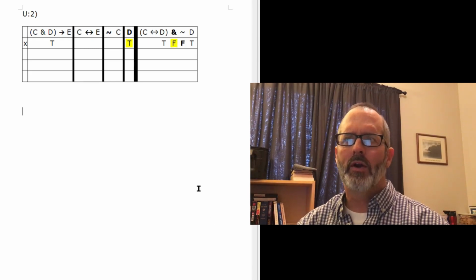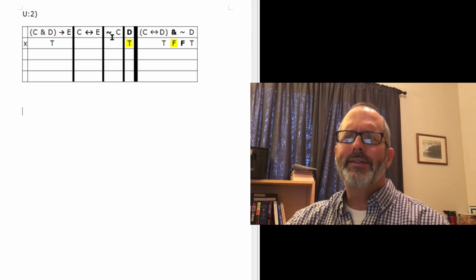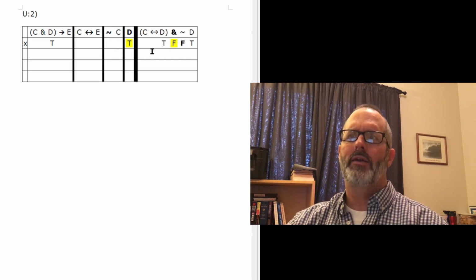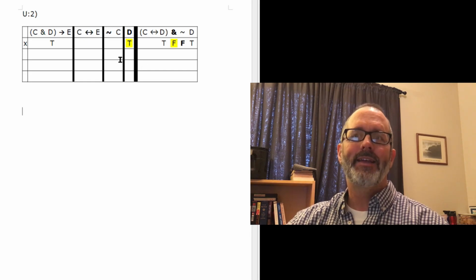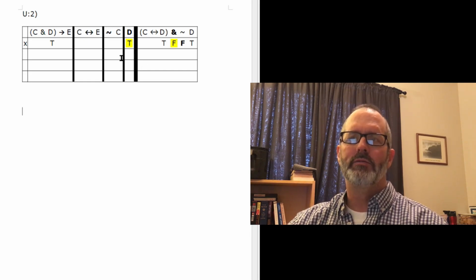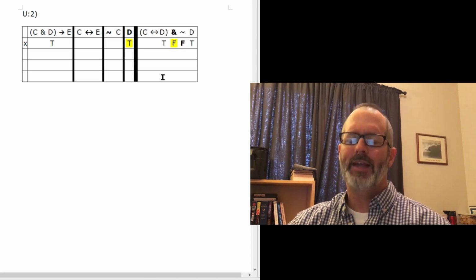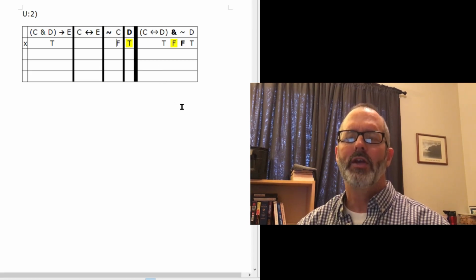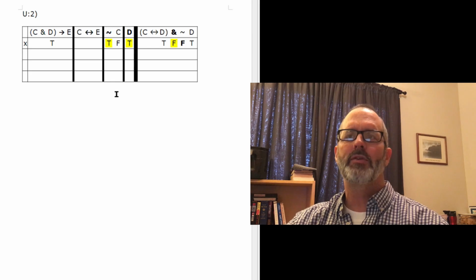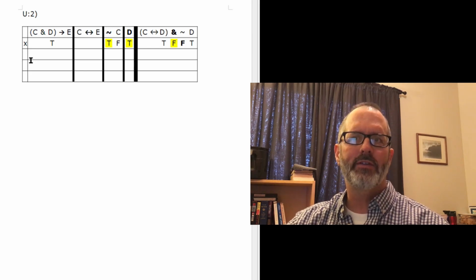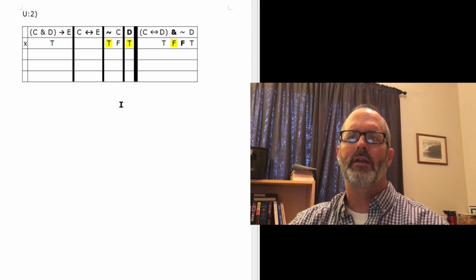All right, where are we now? Now, C's value right now doesn't matter. Our and is already false, so we don't have a fixed value of C. It could be true or false, it wouldn't matter. But look at this premise. This is a simple premise, and we want it to be true. So obviously, what value must C have? C must be false, so that negative C, our main connective, is true. That is our premise. Is there any other way to make that premise true? No. So we're still just in line X. There's no other possibilities yet.